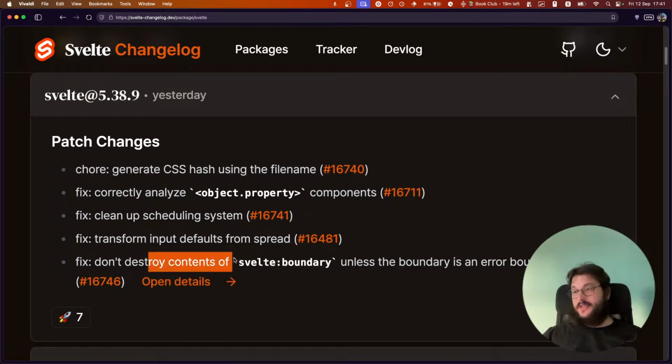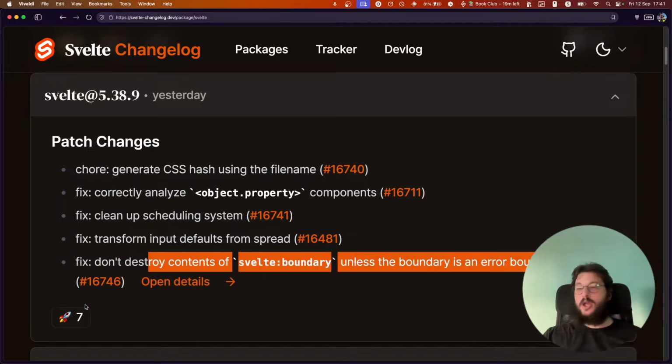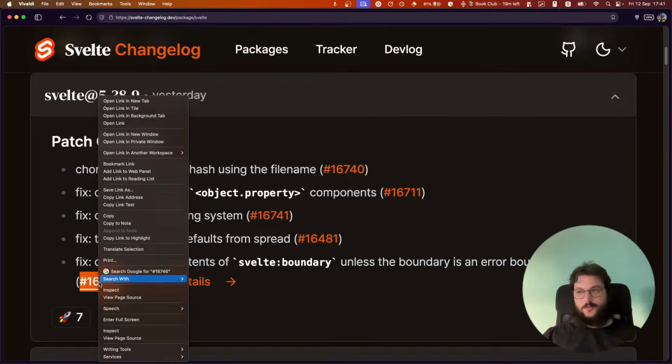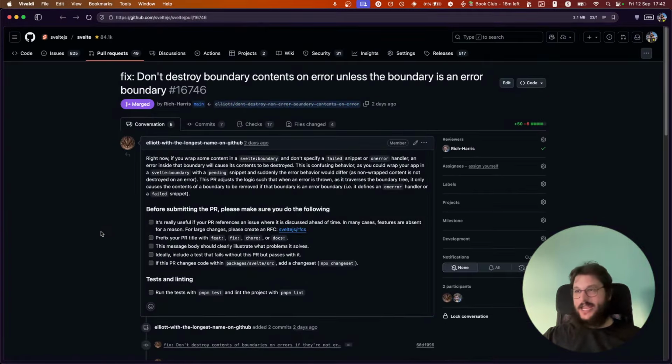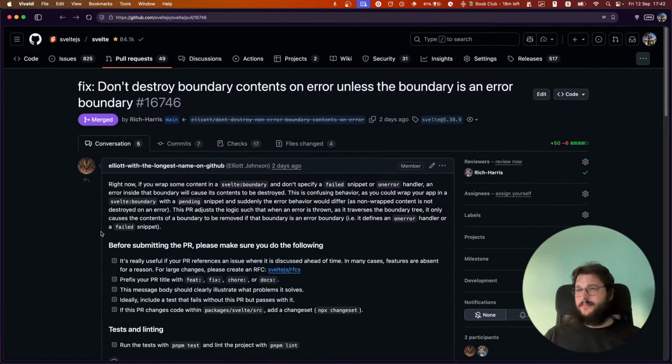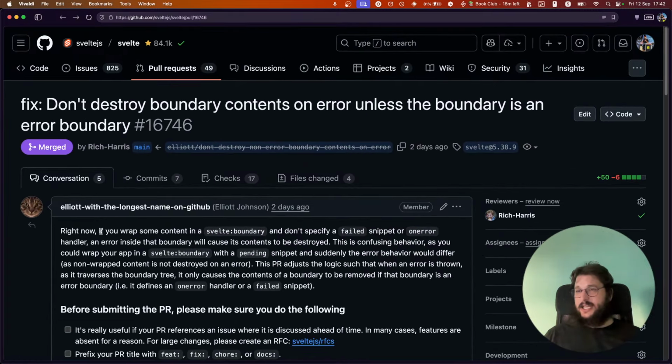Don't destroy contents of Svelte boundaries unless the boundary is an error boundary. So I think this is one small step in the direction of async SSR, which I'm very excited about. I cannot wait for it. But basically, if you wrap some content in a Svelte boundary and don't specify a failed snippet or an error handler, it will cause its content to be destroyed.